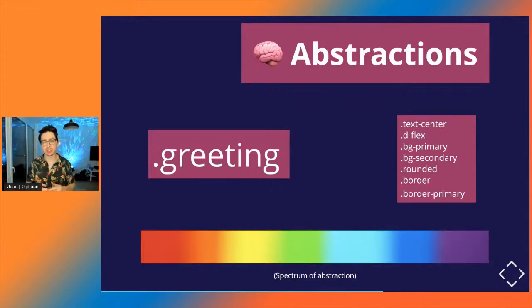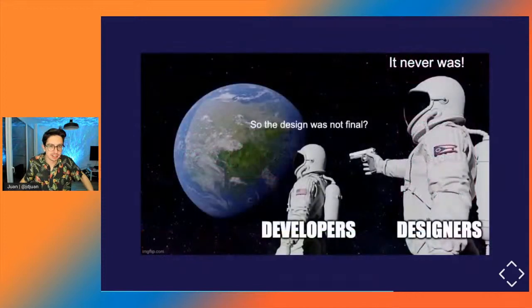So remember, the approach is not, or let's put it this way. What CSS utility-first suggests is not that you use atoms only. It's telling you that you use atoms first, and then you can move on to bigger abstractions as you see fit. But it suggests there's a lot of value in the atoms, instead of always or often relying on big abstractions where we lose flexibility. And you might be wondering, okay, Juan, that sounds cool, but why do we need so much flexibility? Because of this.